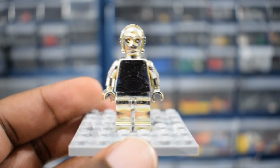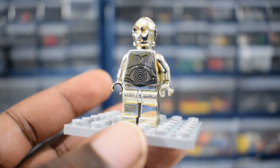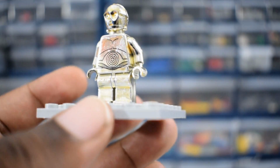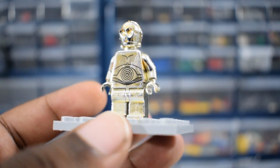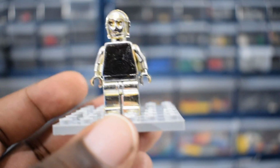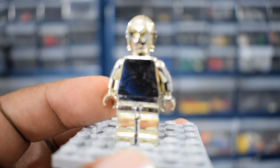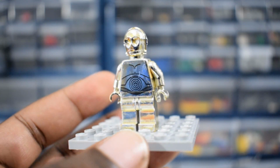But what the seller actually did was they relisted it immediately after the auction for $200. So I was like, okay, awesome. I immediately bought it. And the seller sent it to me, and I got it in. And I was like, oh my god, yes, a Chrome Gold C-3PO, one of the most rare Lego minifigures out there.